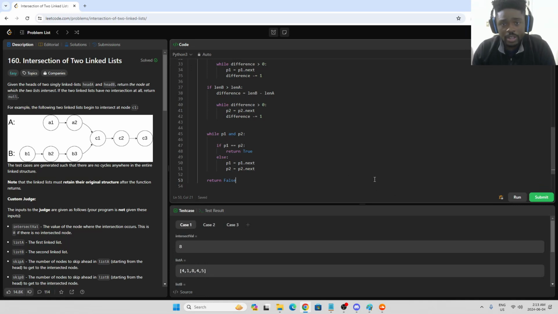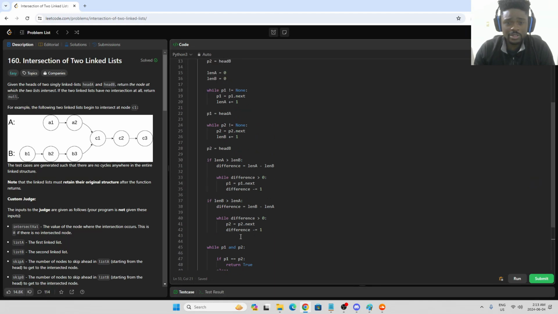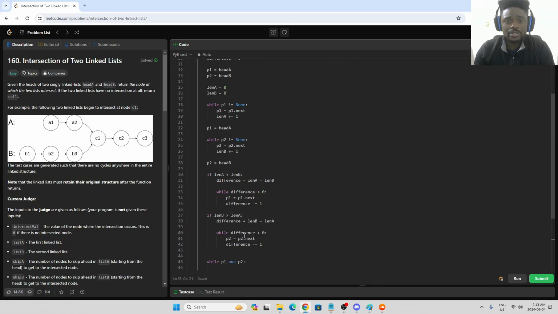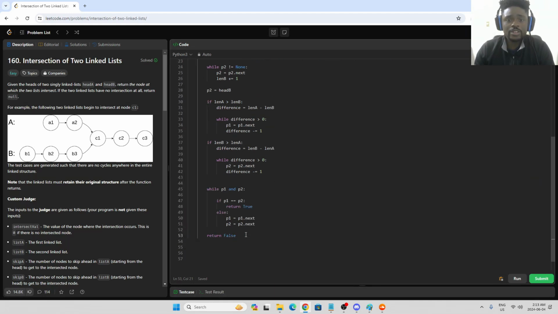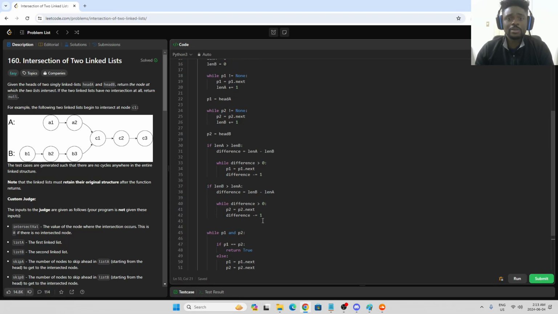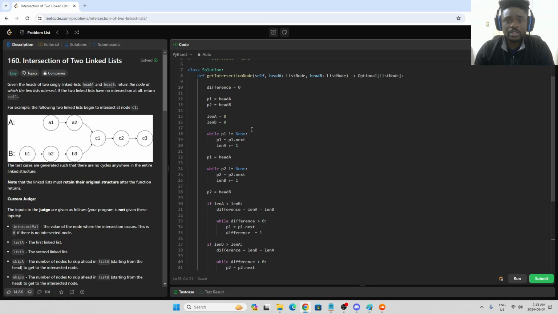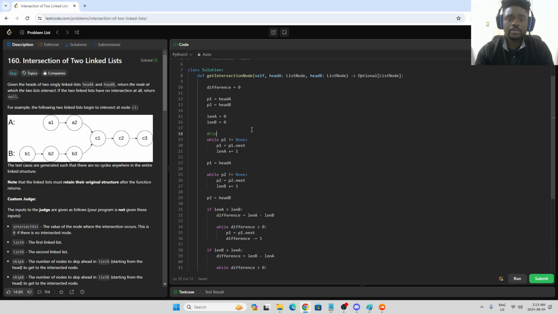So this is a bit of a lengthy solution, 53 lines of code, but it's very intuitive in the sense that I took you through the solution step by step as to what you need to do to reach the solution, and it can be broken down into 3 parts. So the first part is to find the lengths of each linked list.